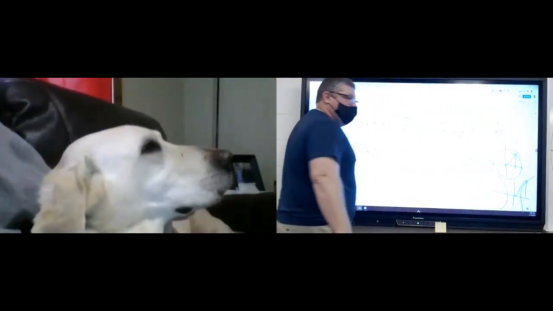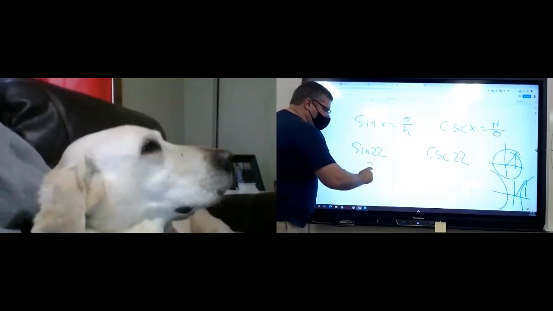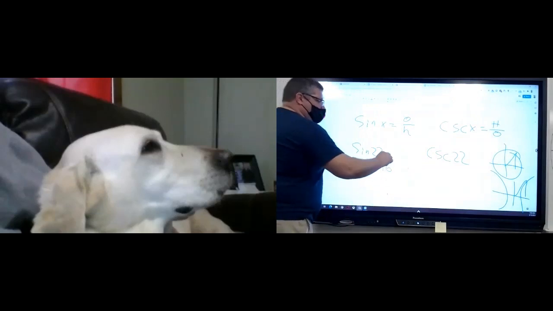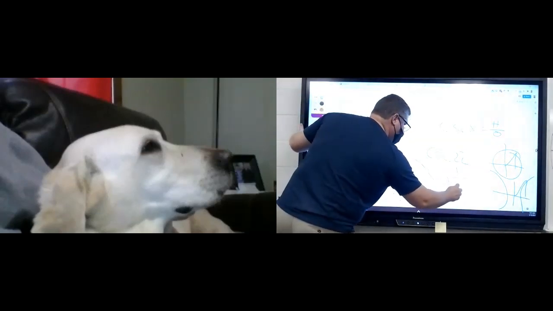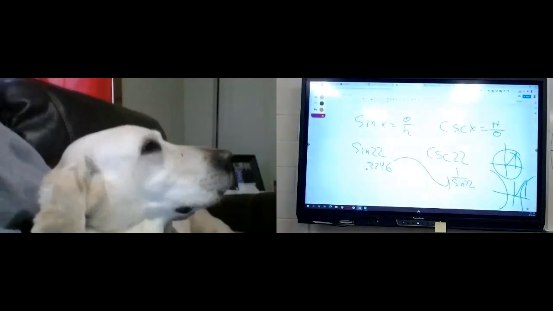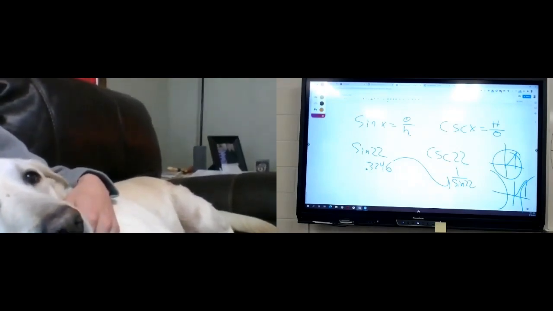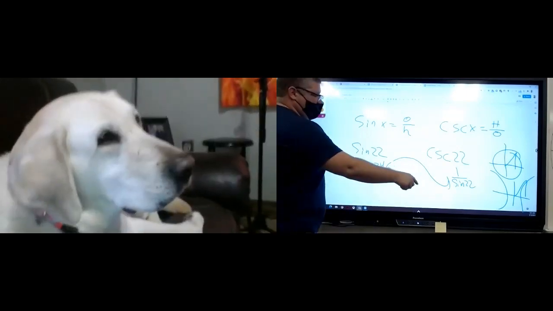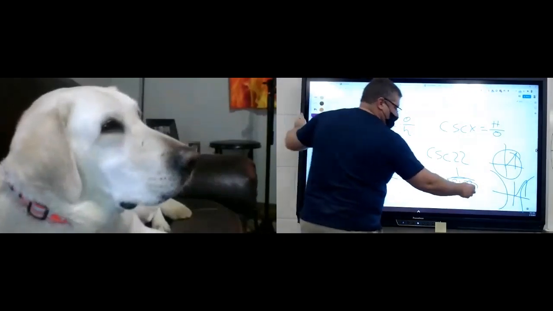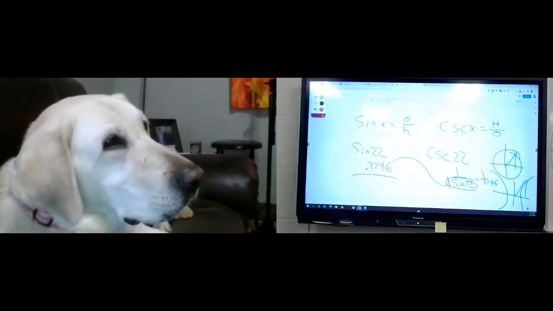So if I have the sine of 22 and I want to find the cosecant of 22, here's what I do. Somebody find me the sine of 22. 0.3746. If I want to find the cosecant, we know we need to flip this, correct? So I do 1 divided by sine of 22. Now here's where your iPhone calculator is letting you down, because since you have to do 22 then the sine button, you can't just type in 1 divided by sine of 22. What you would have to do is find sine of 22, and hit 1 divided by 0.3746. That's how you would find cosecant.